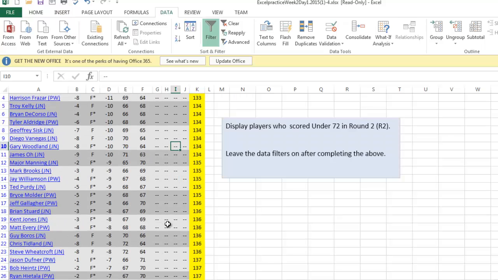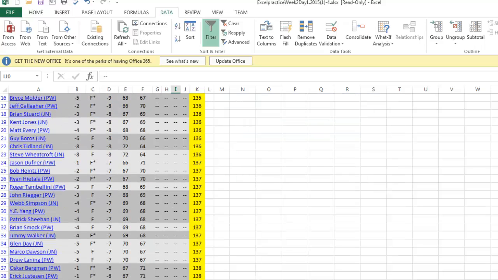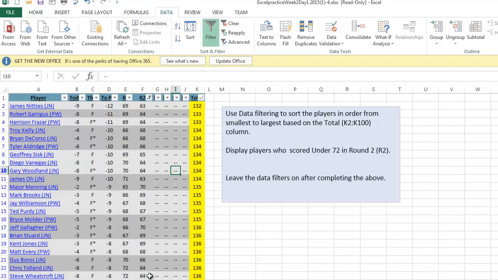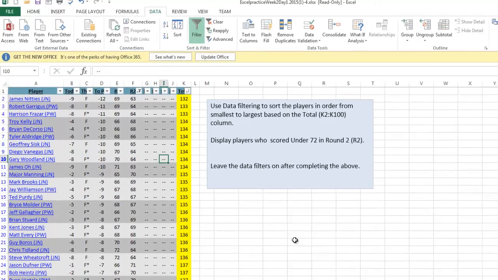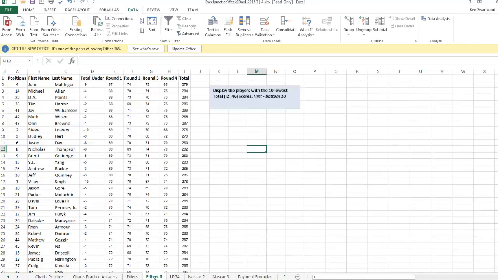Oh yeah, this is a weird one. I always forget about this one. It kind of looks like nothing happened. Almost everyone did score under 72. There were only like 4 or 5 golfers that didn't, so that looks wrong, but it's right. I'm sure it is. Notice these are blue. That means filters, and you do have a filter applied. That's a weird one, but believe it or not, you are done. There were a few golfers that actually got filtered.